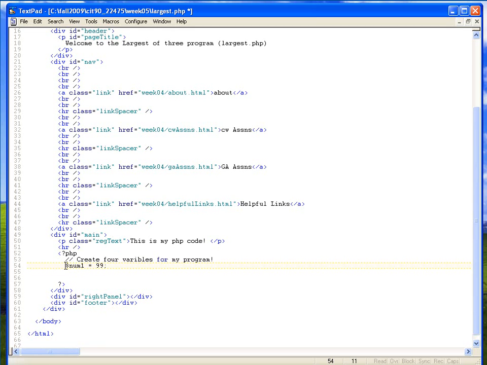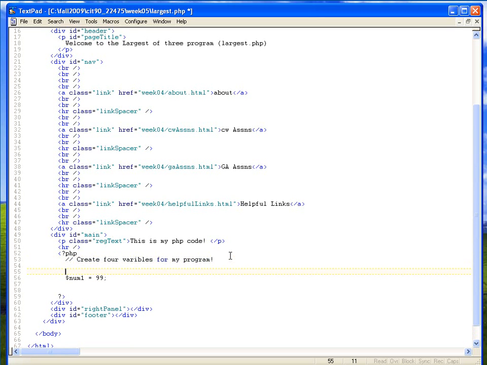This variable is a PHP variable. It must begin with a $, but it's called num1. It's not called $num1. It's just variable num1. So here, if I wanted to make another comment for this, I can say $num1 will contain the first integer.